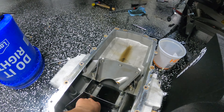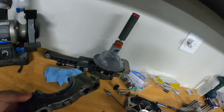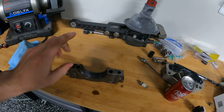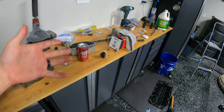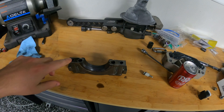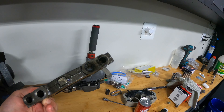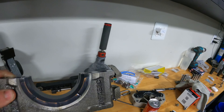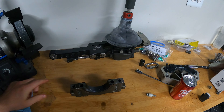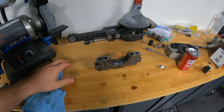This was off of main cap number five, which is the one with the thrust bearing at the back — the last main cap. It was missing entirely out of that one, just completely gone. So I was like, clearly we need to pull the main cap out and see how that looks. We did. The crank looks fantastic. The bearing, not so great — it looks great outside that one gouge.